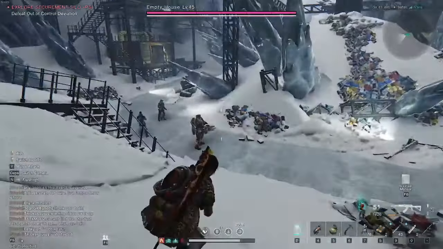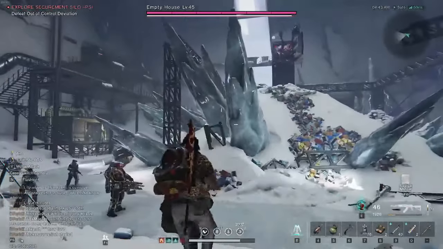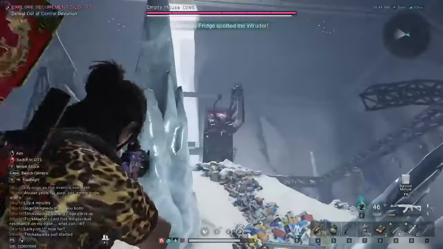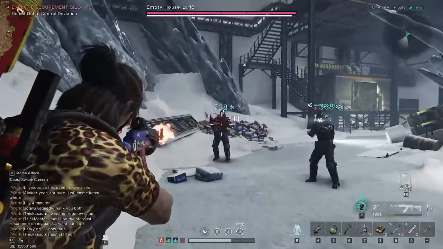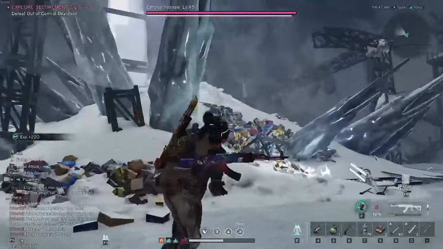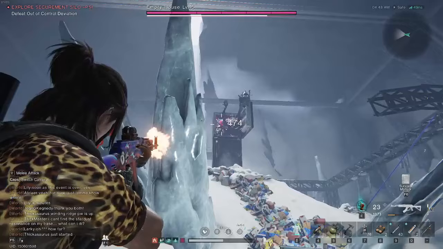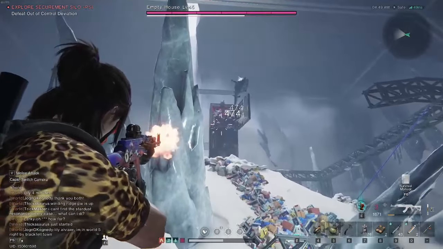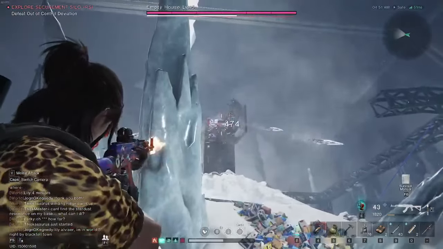So you've got the fridge. Once you wake him up, he's going to wake up these Rosetta soldiers right here, so you're gonna want to be prepared and take them out. The fridge itself, it's pretty easy to dodge its attacks. You're gonna wait for it to open its freezer, I guess, and then you're gonna shoot right inside.